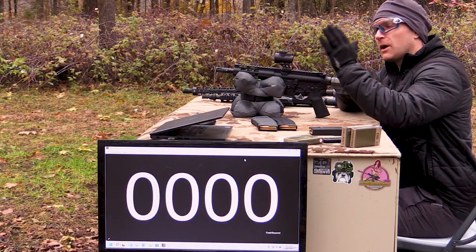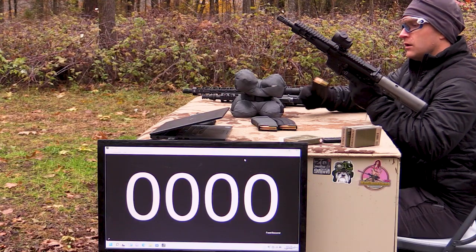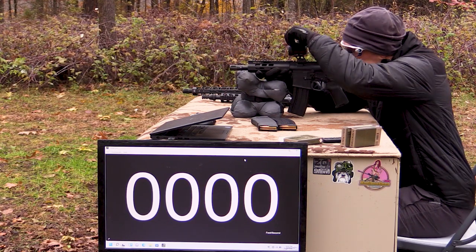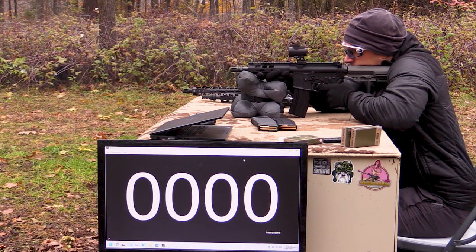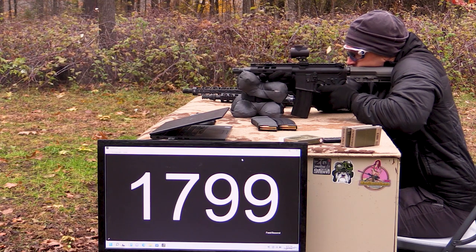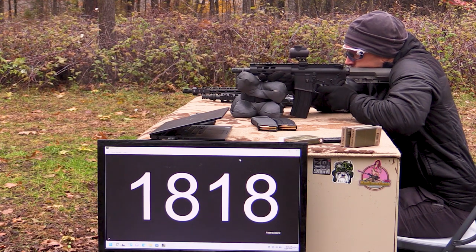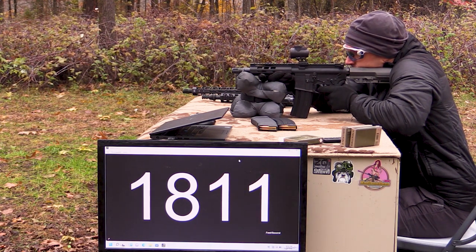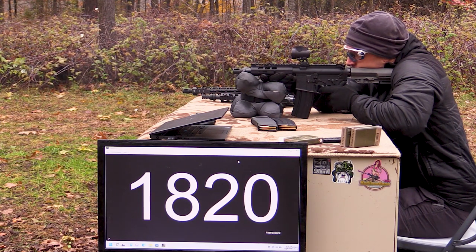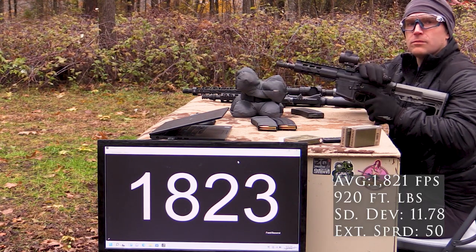We'll start with our shortest barrel length, which is our 7.5 inch Palmetto State Armory upper. This is on my SBR lower, no step on snake. I'm gonna turn my dot on here. Good function out of our short barrel.